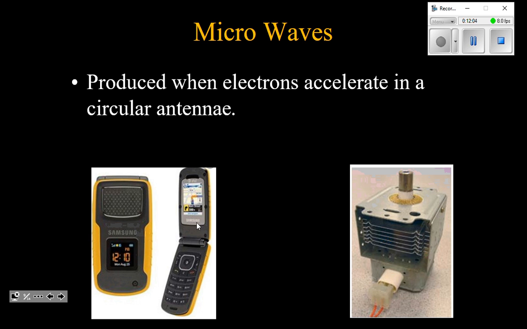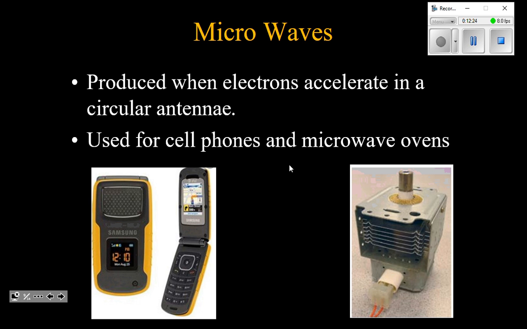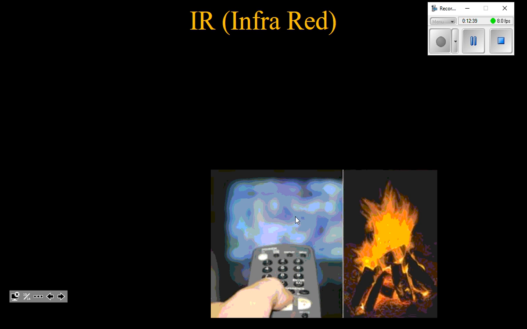A tiny one of those is in your cell phones as well. You know you're pretty cool if you have one of these old-fashioned rugby cell phones. So inside all of our cell phones, there's a little tiny cyclotron that's going to move electrons in a circle. And that's how the signal is sent. Used for cell phones, microwave ovens. In the old days when we used to have cable TV, microwaves would be sent that way. There are long stories I used to tell in class about those, but we're not going to get into those in this context. So microwaves are pretty important in our day lives.